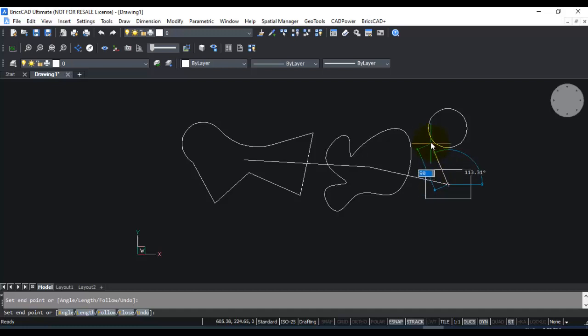rectangle. And if you come to the circle, you cannot snap to the geometric center because here the override is the center of the circle, so you can right click and use the center snap option here. So using this method, you can easily snap to the geometric centers of various closed polygons, and this is a feature which many of the BricsCAD users have been unaware of, and that is why I have made this video to show you, so you may use it and this will help you to achieve faster speed in drafting.